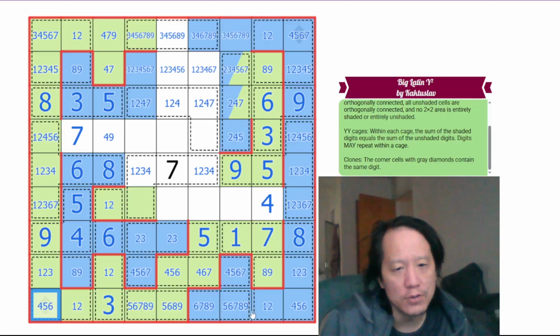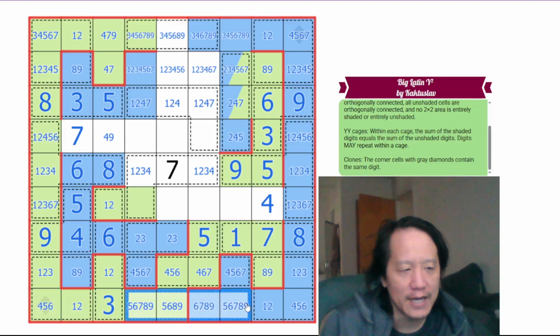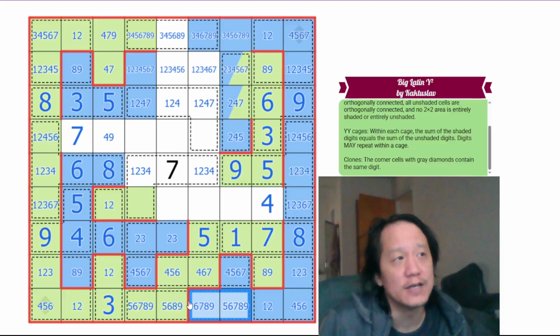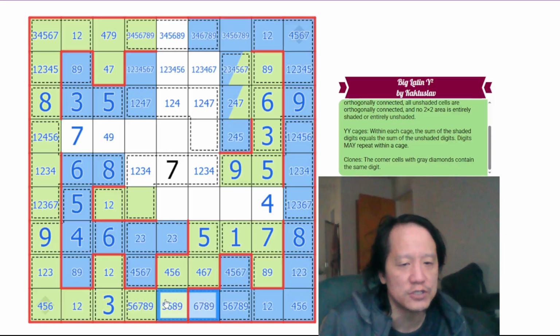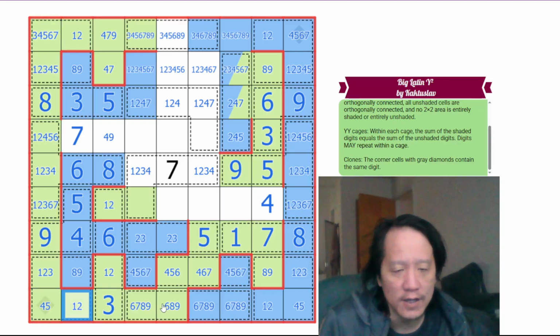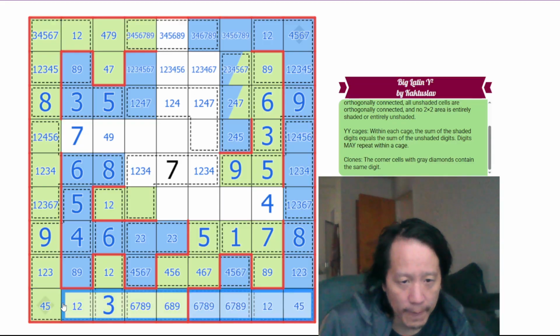Well, we know this is 7, 8, and 9 here. If you have 2 and 2, it has to be 7, 8 with 6 and 9. It cannot be 7, 9 added together because two digits don't add up to that in the same row without a 7 or 9. So therefore, this must be 6, 7, 8, 9, which eliminates 6, 7, 8, 9 in the rest of the row. So this is 4, 5, 4, 5.